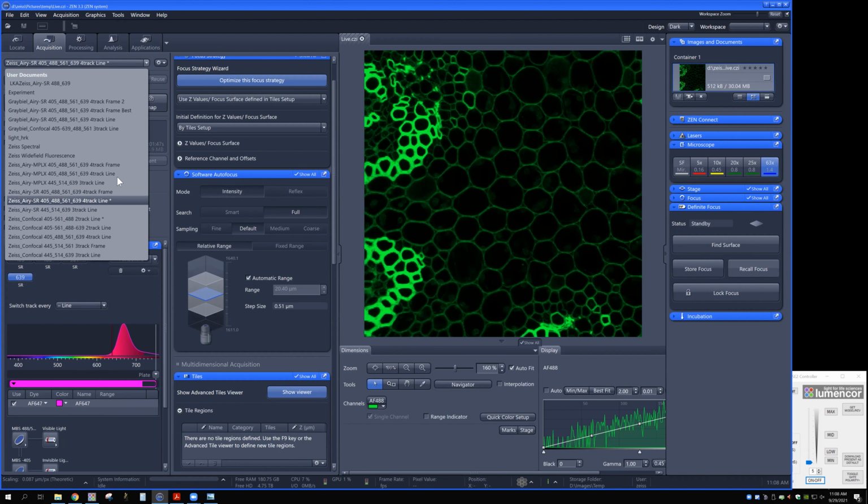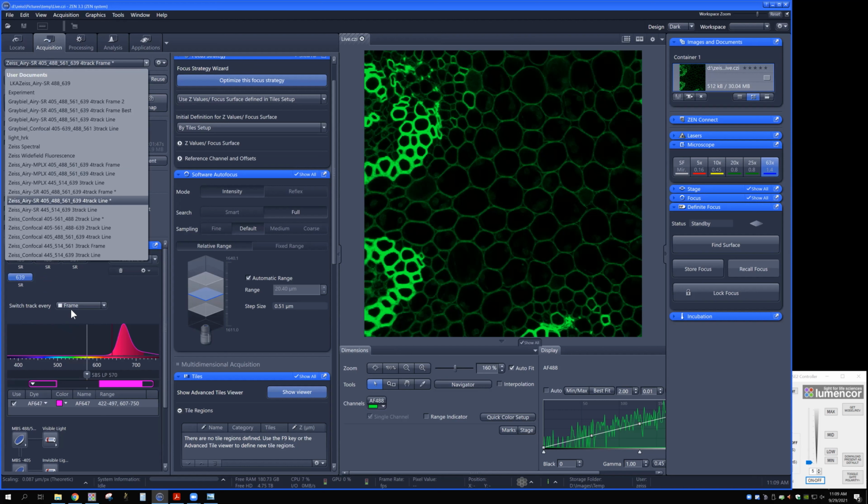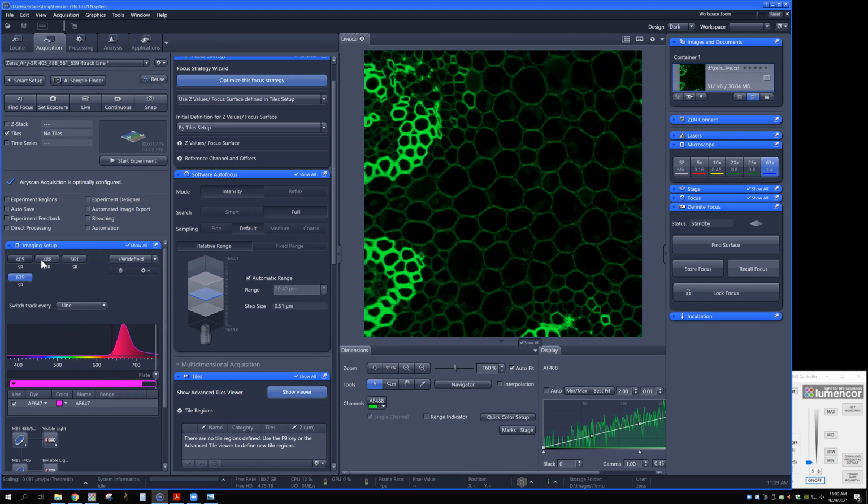If we take a look at the frame one, just to very quickly review this again, you will notice that I work with a different set of filters in those two different filter wheels to be able to collect a very strict DAPI range, to be able to collect a very strict 488 range, 561 range, and 639 range, so that we can be safer in terms of our detection to make sure that we're not getting any kind of bleed through. Because with the line switch configuration, if any one of these lasers happens to excite a second fluorophore, then we're guaranteed to catch it because we have no protection on the detection side.